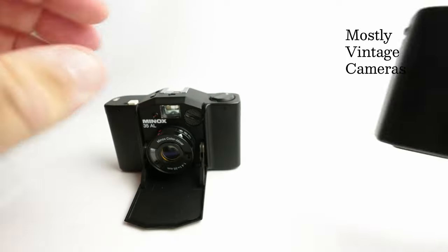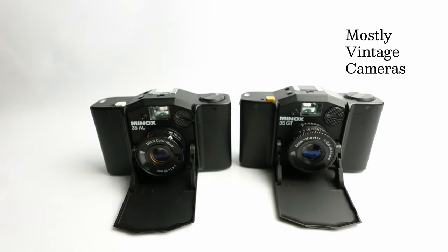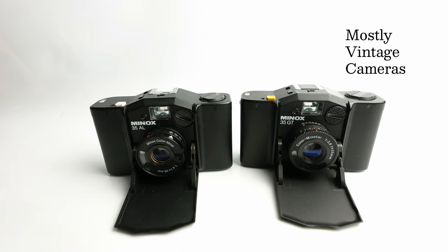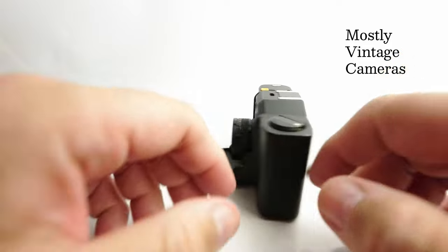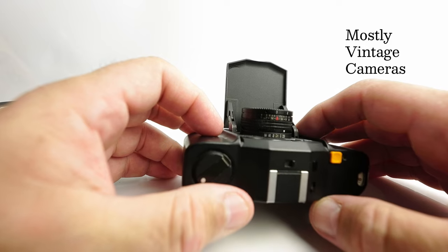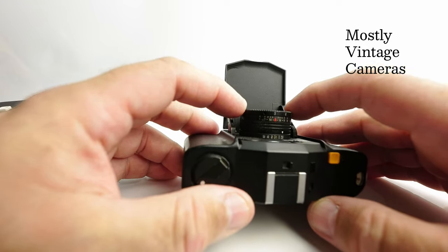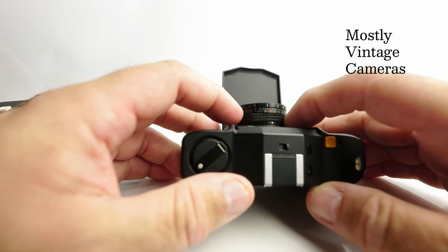Now the main market for these 35mm Minox cameras were keen photographers who perhaps had a 35mm SLR, or maybe even a medium format camera. But they wanted a small, high quality camera to take with them wherever they went. And whilst there were many automatic compact cameras, Canon Shot Shot of course, the classic example, Nikon AF2, AF3 type cameras, many enthusiast photographers loved the fact that these Minox cameras had manual focus and aperture priority.